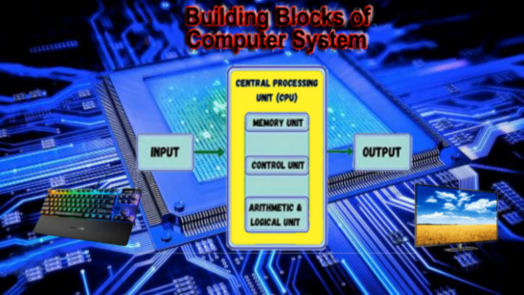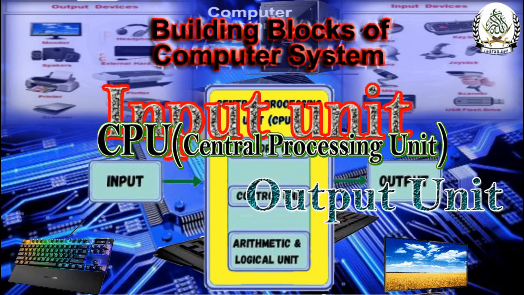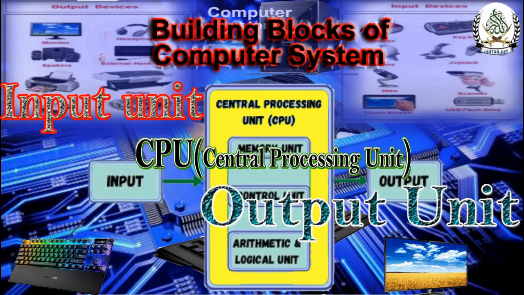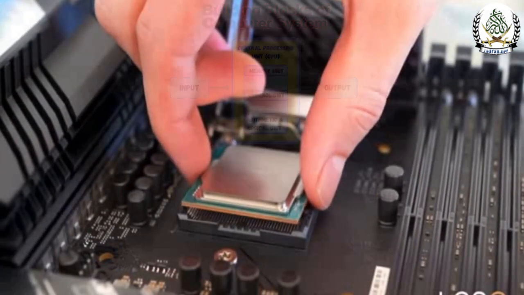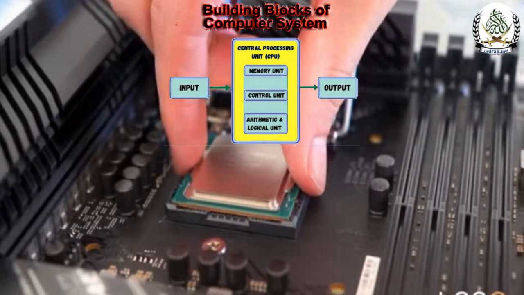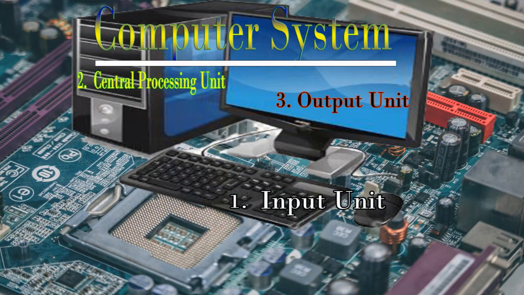However, when talking about computer components, a computer system is mainly made up of three primary components, namely the input unit, central processing unit, and output unit. All these components participate in almost every task or activity performed on the computer system. While there are many other essential components, the above ones are the building blocks of any computer system, which ensure the smooth functioning of the computer.